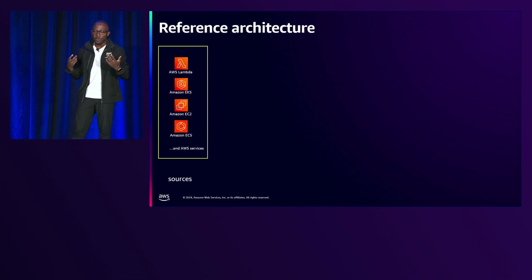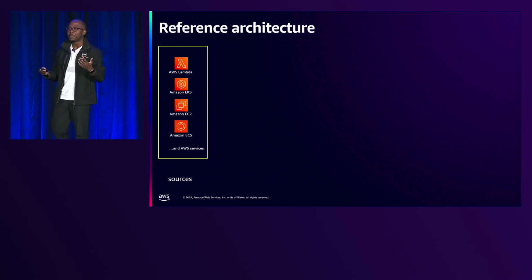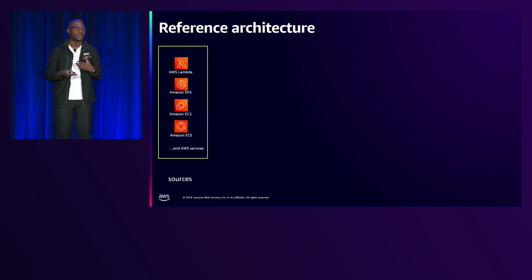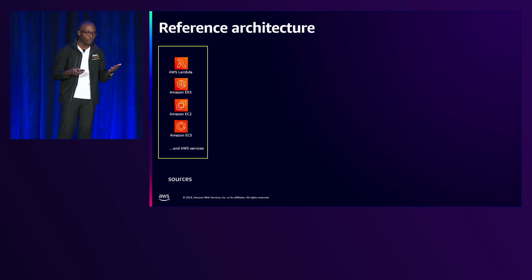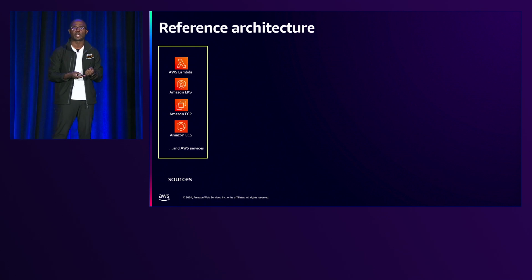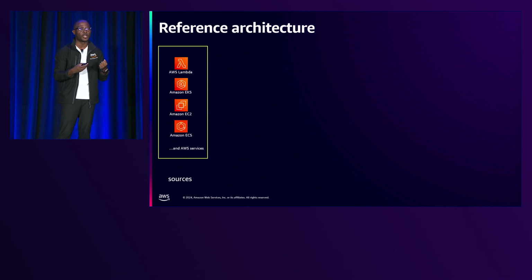So a reference architecture that we see is data will come from many places, including AWS services like Lambda and ECS, so where your applications are hosted, you can collect the data from there. And we have also integration with many AWS services. For example, EBS has recently released support for EBS volume metrics ingested into Managed Service for Prometheus.